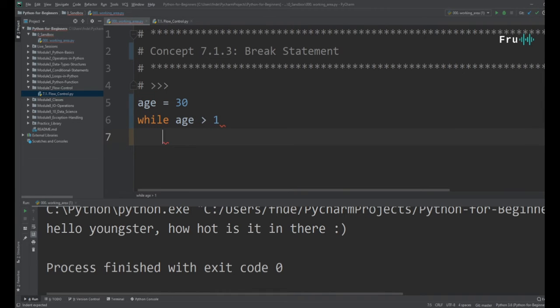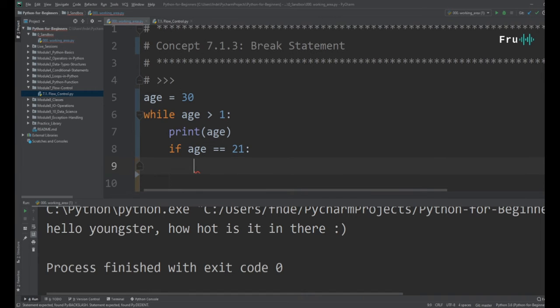All right, of course, since I'm writing code, I can go slowly and put my colon in there. Let's go ahead and just simply print age. Now we have age printed, but what if age equals 21? Let's do something, and this is really for the US, where you can drink at 21. I believe that's still true.